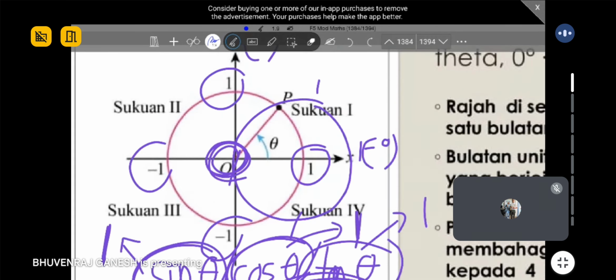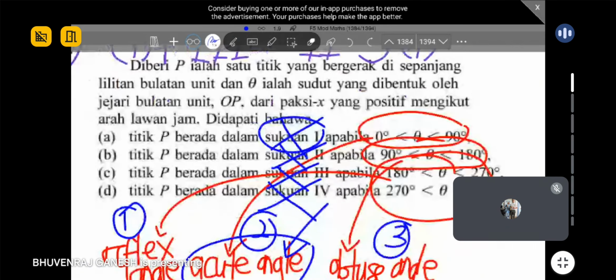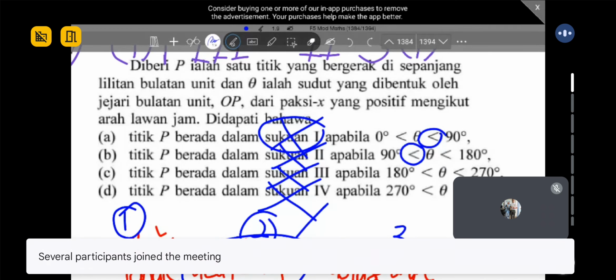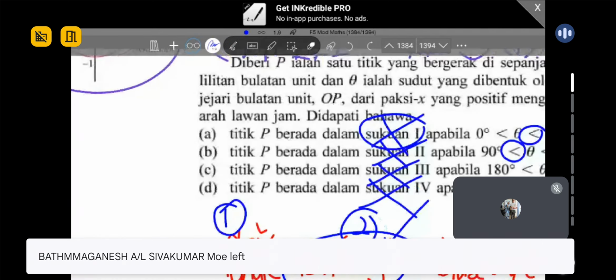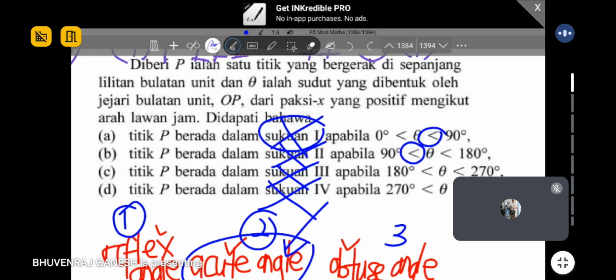So macam mana tahu? Sebab kamu lihat sudut yang ni. Julat yang ni. Okay, so kalau kamu lihat julat, tengok simbol guys. Lebih kurang. So kalau lebih kurang, adakah dia termasuk 90? Bukan kan? Sama untuk yang ni. Dia tak termasuk 90 darjah. It does not include 90 degrees. So if quadrant 1 does not include 90, quadrant 2 does not include 90, means that it is shared between the two. Dia dikongsi oleh kedua-dua kuadran. Okay? Can you all understand?